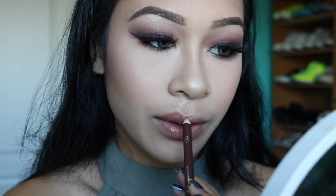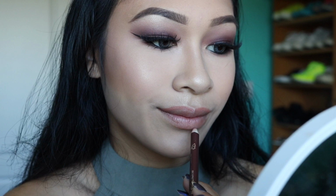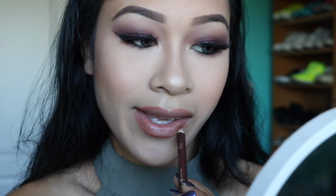To line my lips, I'm using the Wet n Wild lip pencil in the color Willow. This one is just like a My Lip color but better, and it pairs really good with the Milani lipstick in the color Bahama Beige. This has been a go-to. Okay, so this is the completed look.